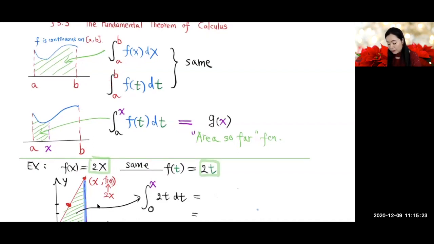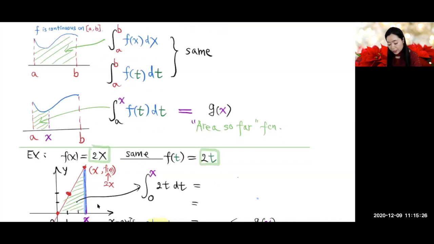Now over here, if I let x be any number between a and b on this interval, I reserve this x as a number between a and b. To represent the area under the curve from a to x, there will be the integral of the function from a to x. Because I use x here, I don't put an x over here. x is reserved for this upper limit. You can think about this as the area so far function. When you move this x, this area under the curve is going to change.